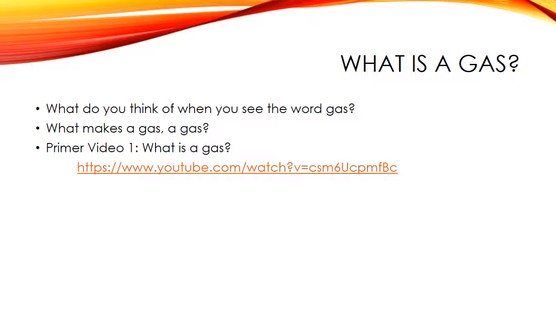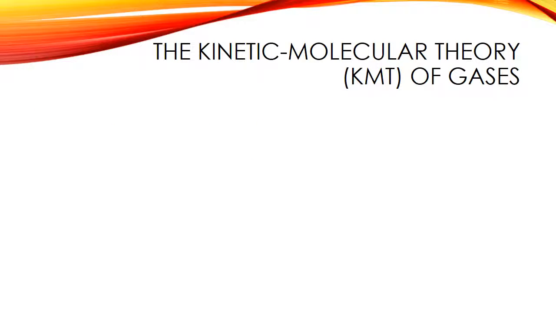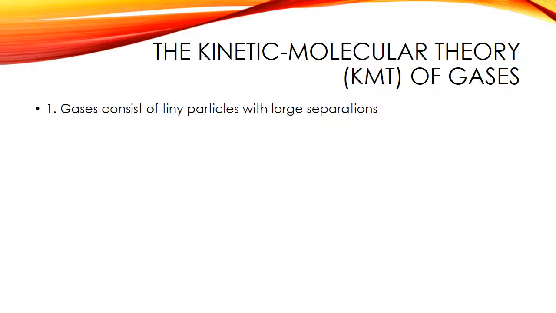So you've had a chance to watch the video on what is a gas, and you've seen some different properties of gases that we can explain based on the particle nature of the gases, which is what this video is all about. So to start with, we will explore the kinetic molecular theory, or again called KMT, of gases. There are 3 points to this kinetic molecular theory. The first point: gases consist of tiny particles with large separations.